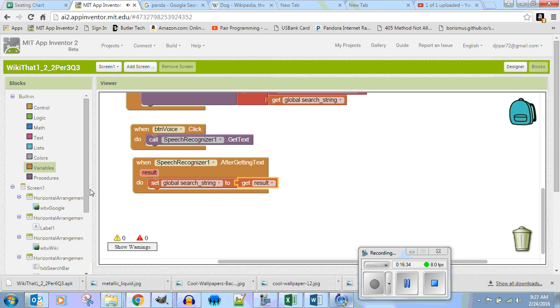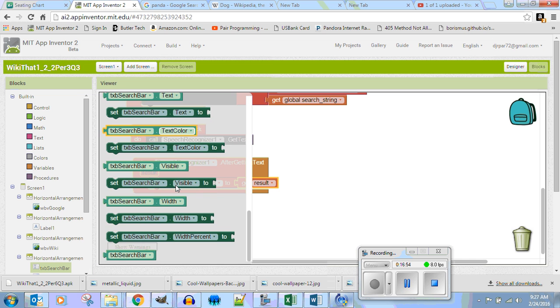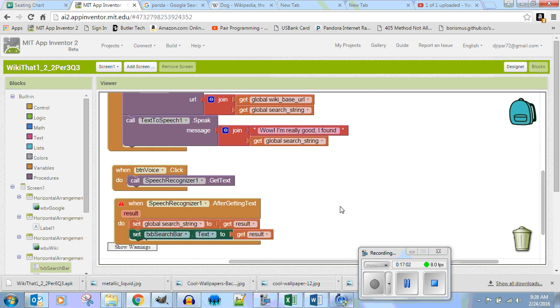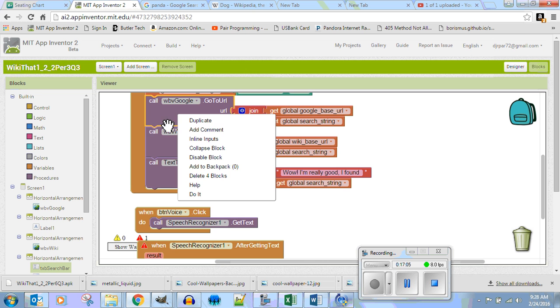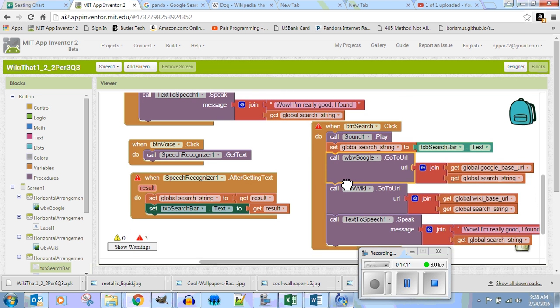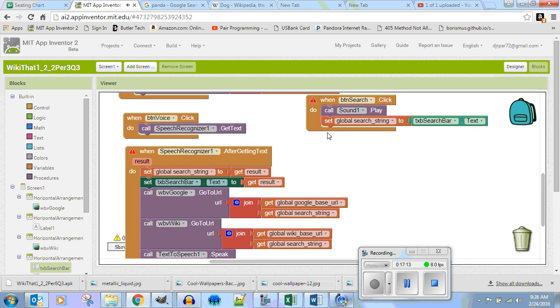Then I'm going to put the search result into the text bar so we can see what was said, in case you're speaking too fast and saying something that Google's not recognizing. I'm going to set the text of the text bar to get result. Then all I do is copy this whole block, drag it down, and put these three in there. And that's it.